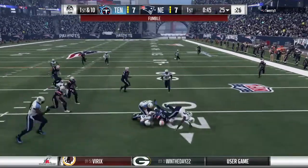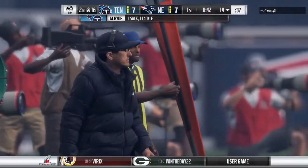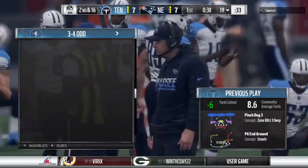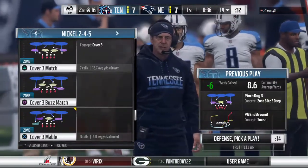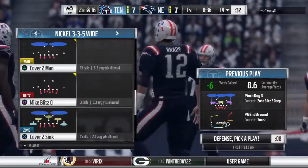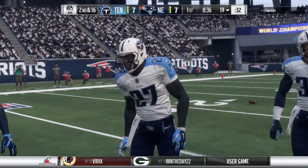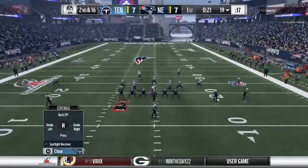And now a fumble. Brady loses the football. And fortunately for him, he's able to get it back. But it will be a loss on the play. Well, that was a big oops right there. But how about his ability to correct it? Loses the football, able to get it back himself. Yeah, pounced right back on it, keeps possession. A near turnover, but the offense recovers it. Now they'll try to regroup on second.